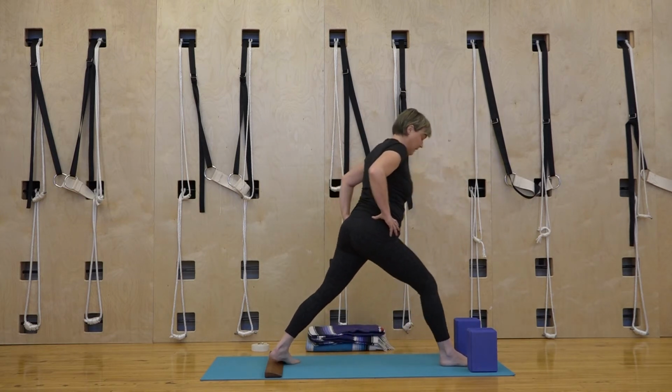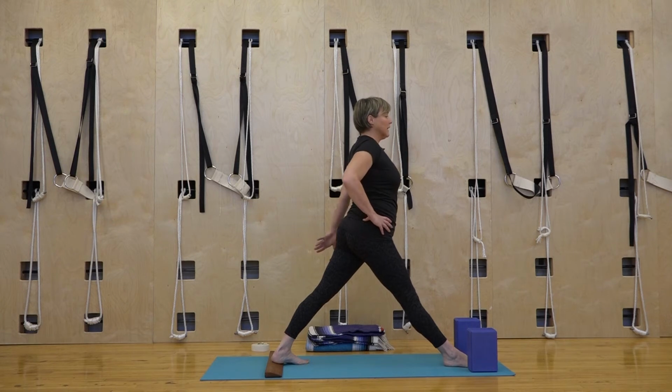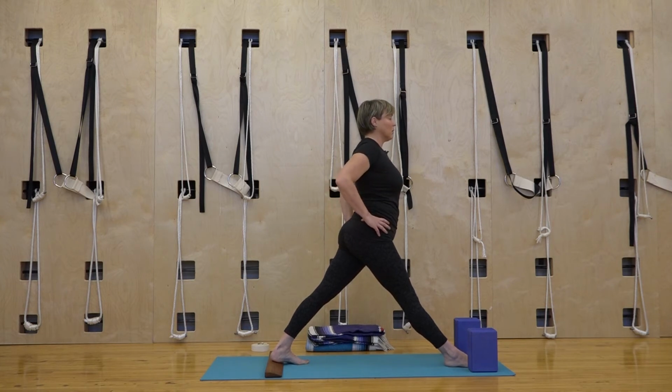So you may or may not need a wedge, but the heel presses down, the outer edge of the left heel presses down, the left knee lifts up, the top of the left thigh presses back as the left hip moves forward. The outer left hip moves forward towards the front of the room. And then the inner edge of the right foot presses as you draw up on the right knee, stretching the top of the right thigh up.